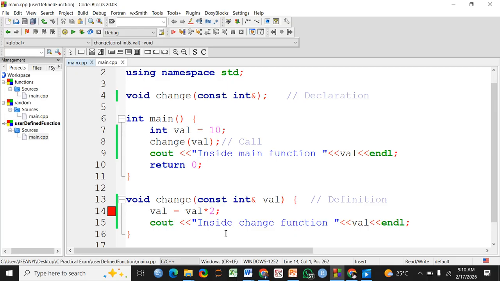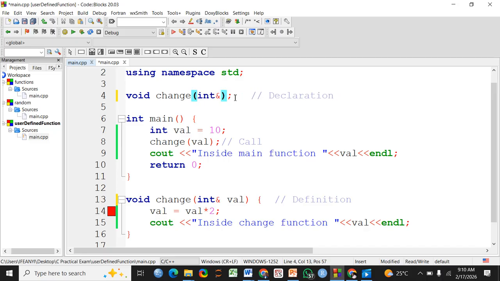That's why we use constant reference. But remember, in constant reference, for any attempt to change the value, the compiler will not even compile it, because it sees this as an error. So if you want to use reference and you want to change the value, that means you should use only pass by reference and not pass by constant reference.